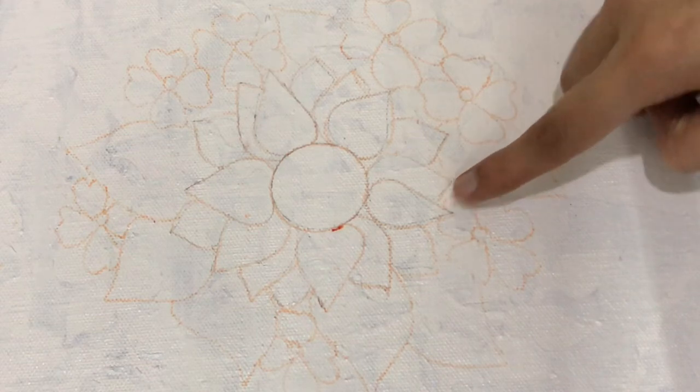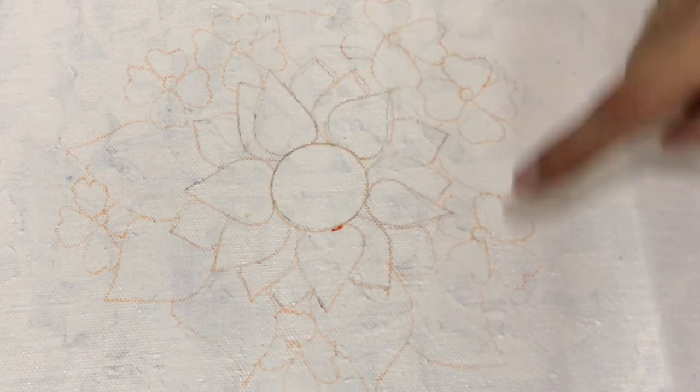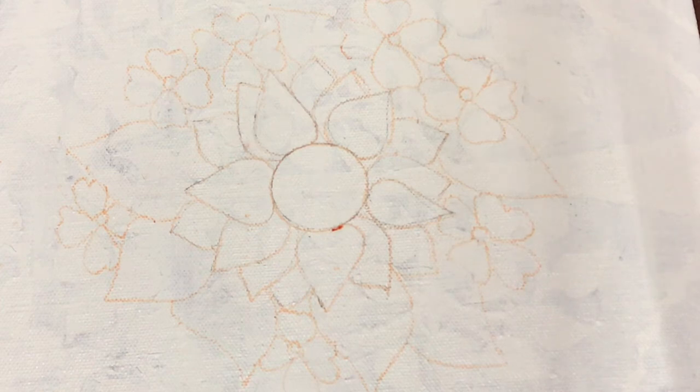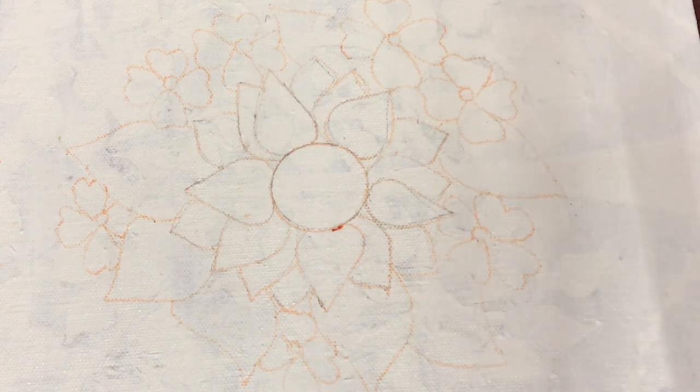Now I'm starting with the outlining of this design. So you just have to simply go all over the design using the cone. Like you go in glass paintings, we just go all over the designs and we apply even pressure on the outliner. Same in the case of relief paintings, apply even pressure on the cone and just go all over the design and do the outlining of the design.